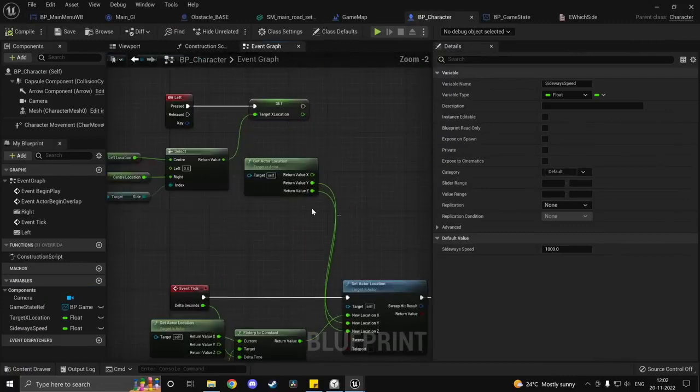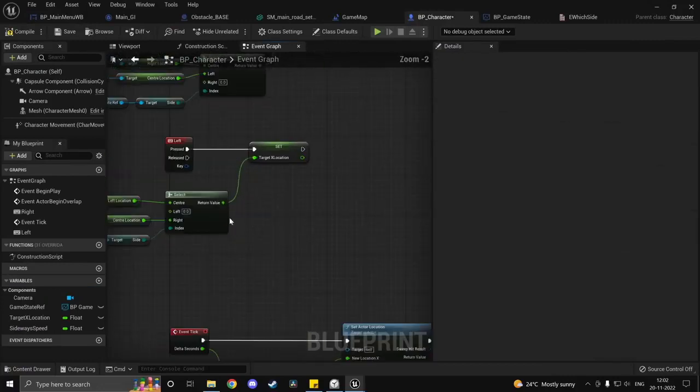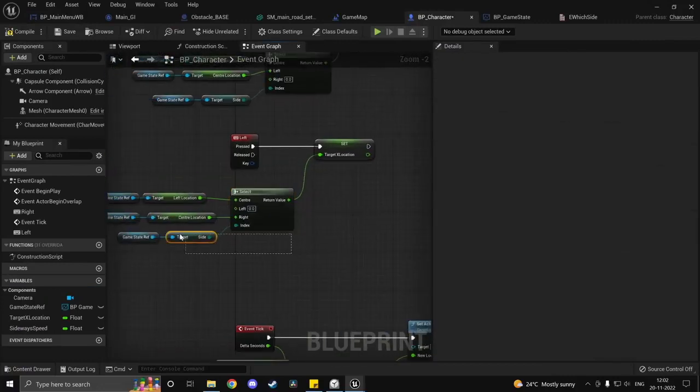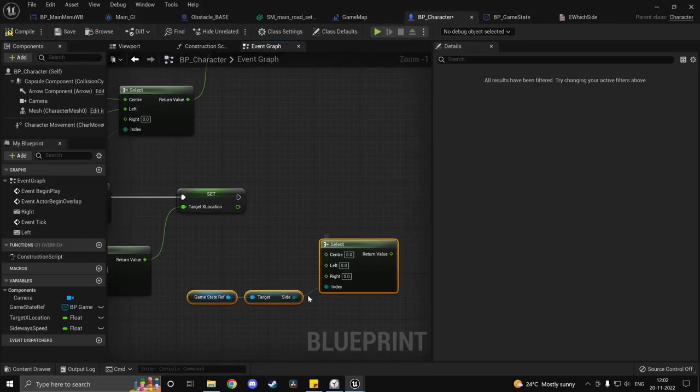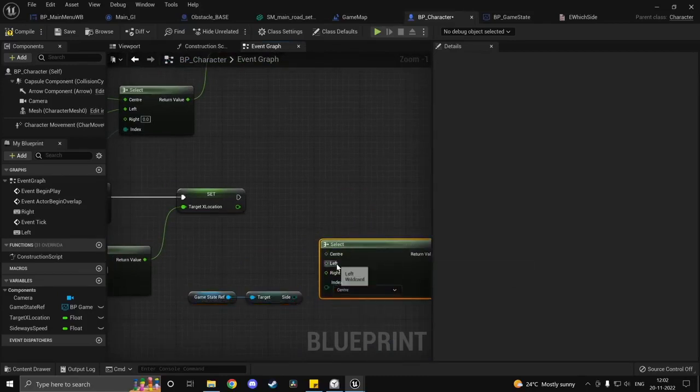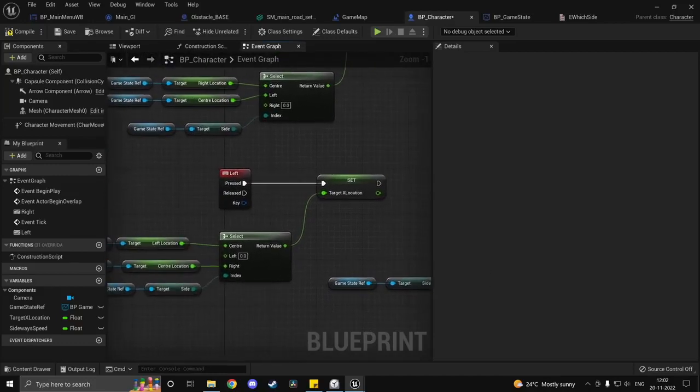But now we need to change our actual state itself. Again, we'll use this select node right there. If we are in the center, we have to set our side.